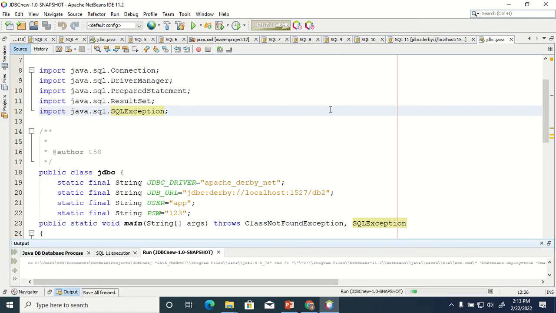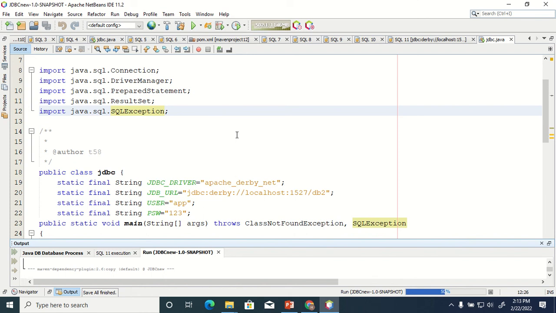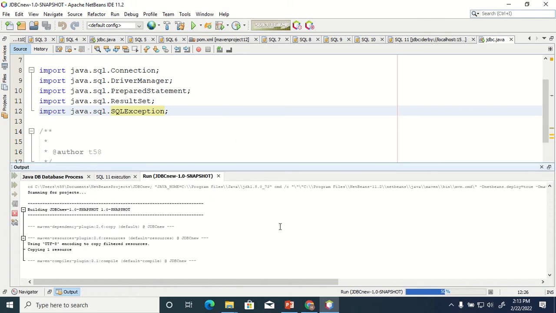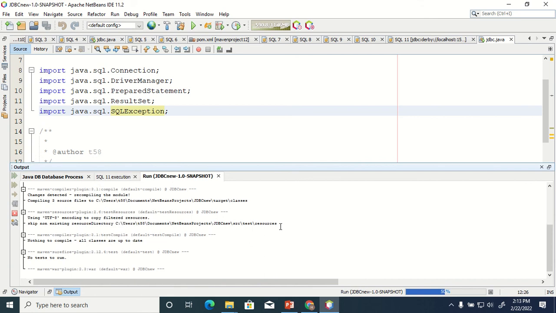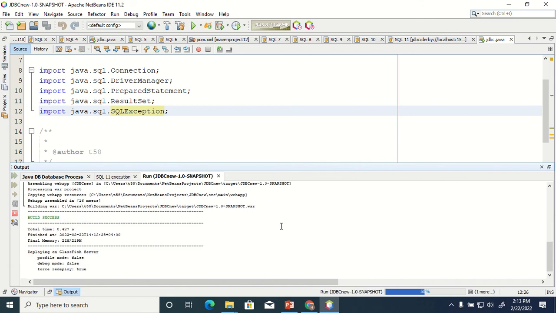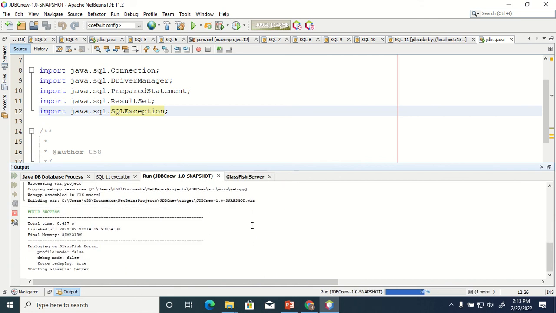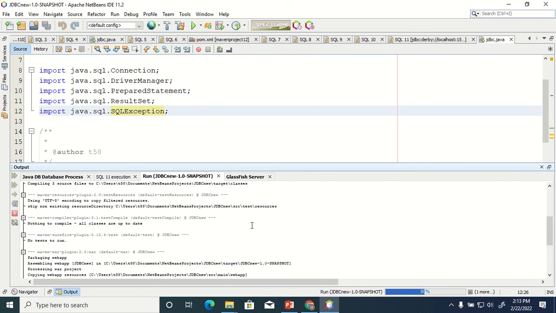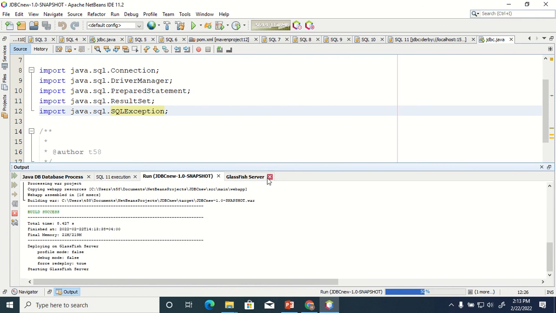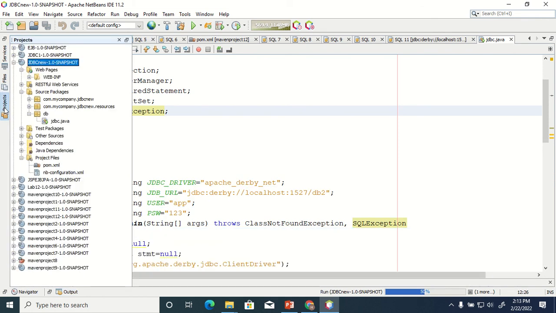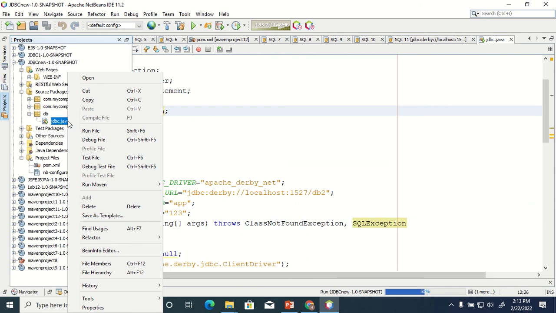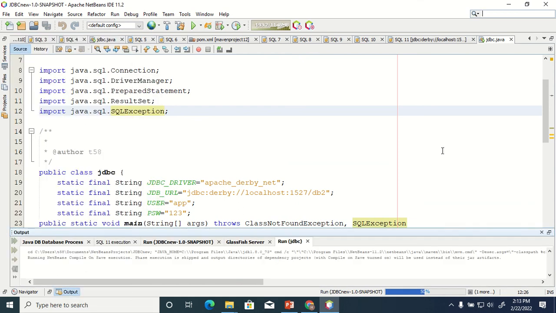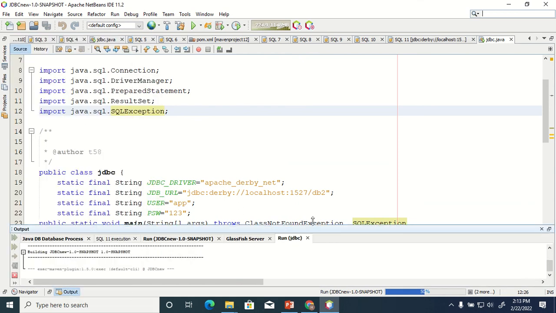So let me run. Yeah, now run is active. I will run only the Java code.